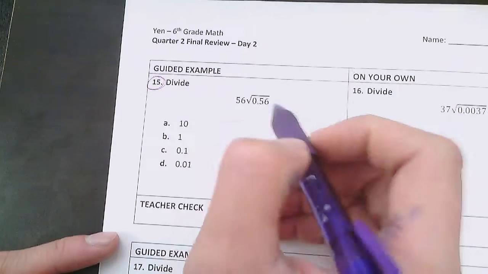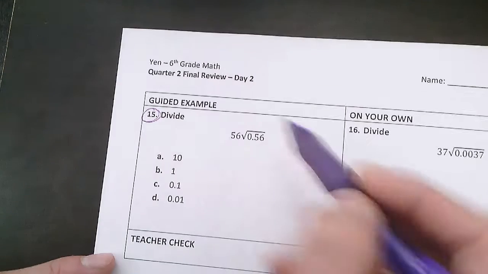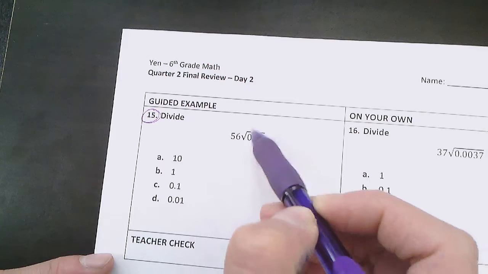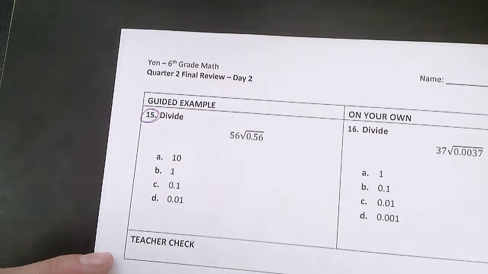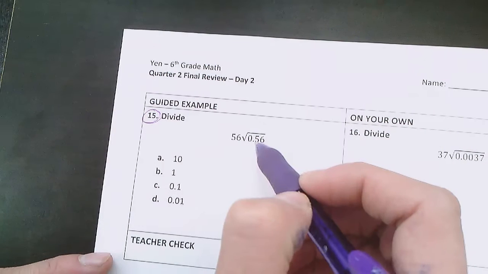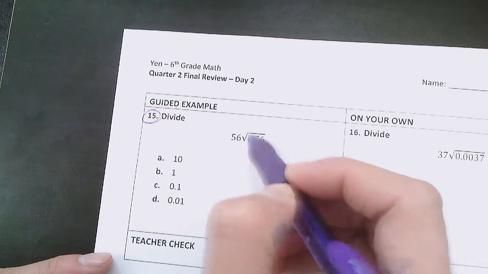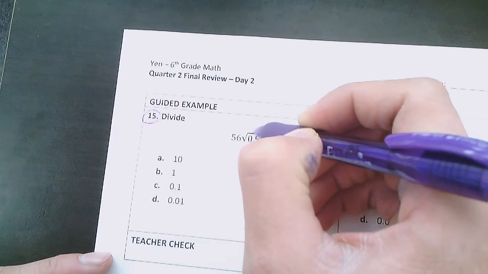We are doing some long division, and notice that we have a decimal. So anytime that we're dividing, we always want to make sure that we keep place of where our decimal is in our answer. So when the decimal is inside this box, inside our division house, all you have to do is just bring the decimal straight up.